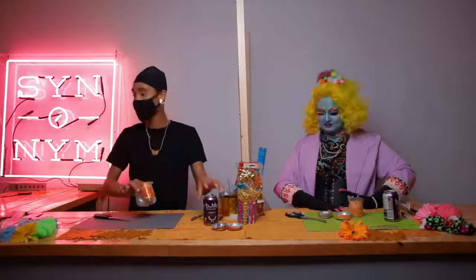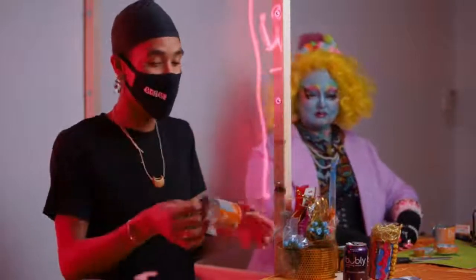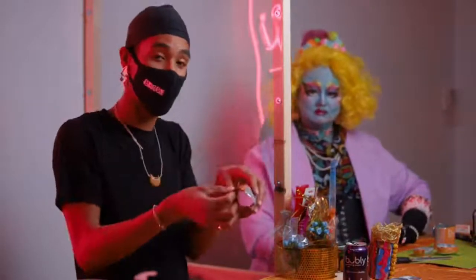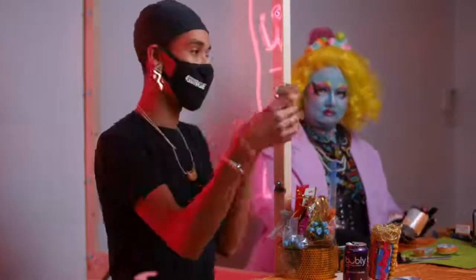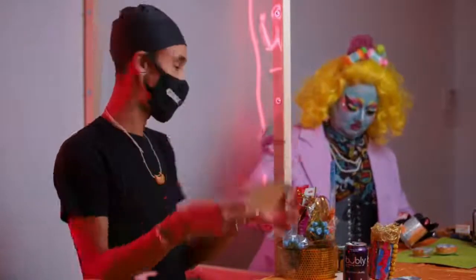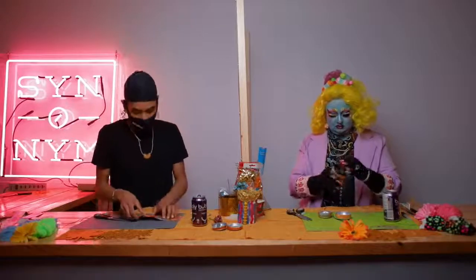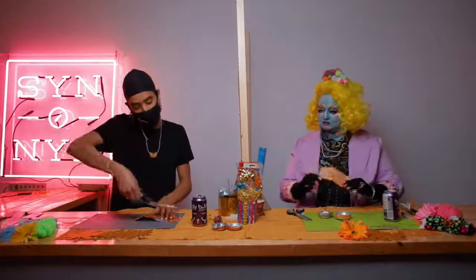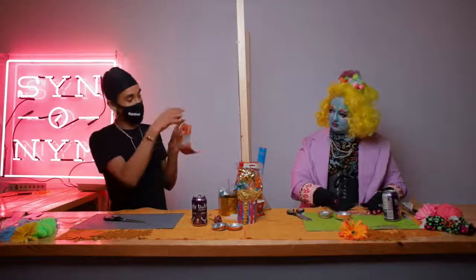So, the reason we have multiple cans is that it depends on how big you want your flower petals to be. If you want to create a large flower or a small flower, the small would probably work with one can, but if you want to create a larger one, you'll use two. So the first thing we did was just cut off the end, and we have this initial rectangular piece, and now you'll just want to take a nice cut in the middle, lay it out flat, and go around the edges of the can and cut all the jaggedness off, essentially.